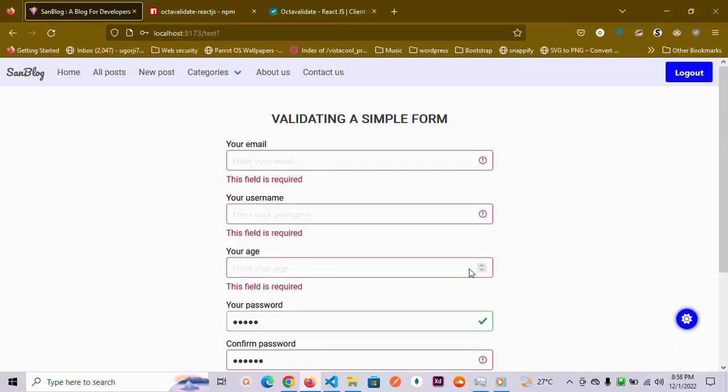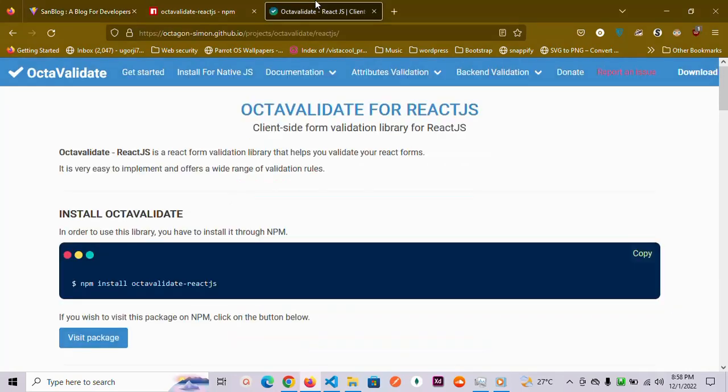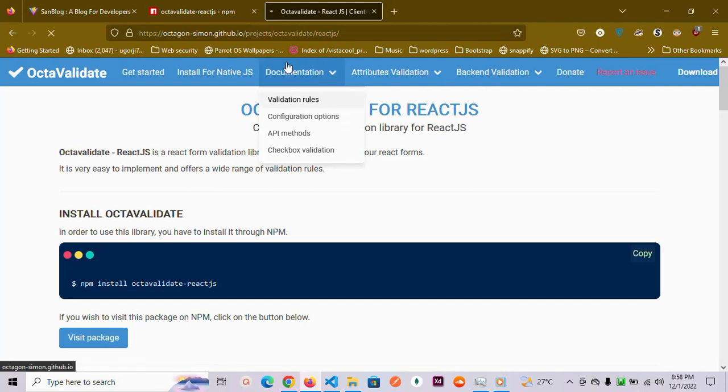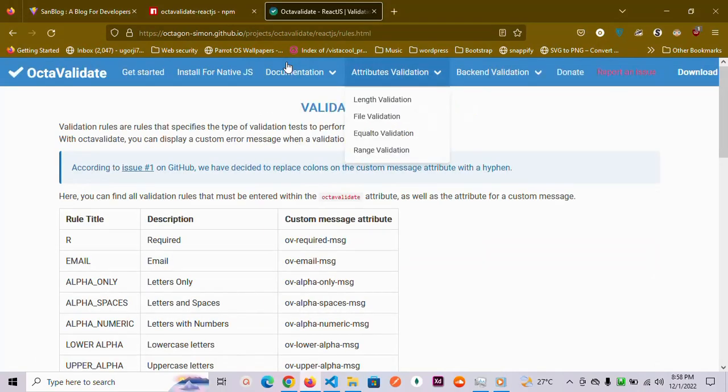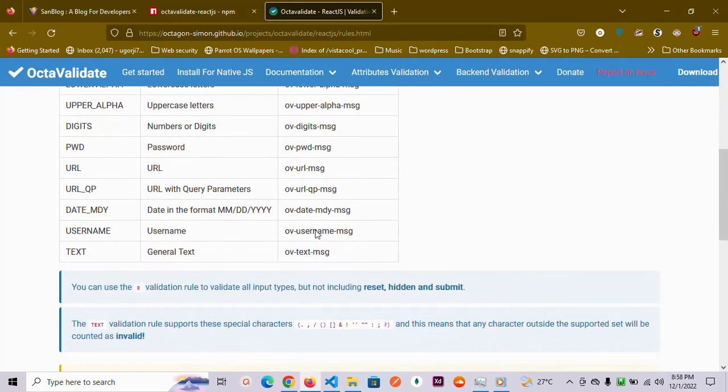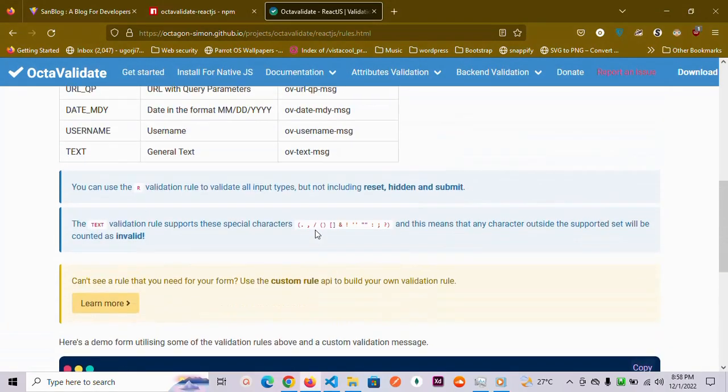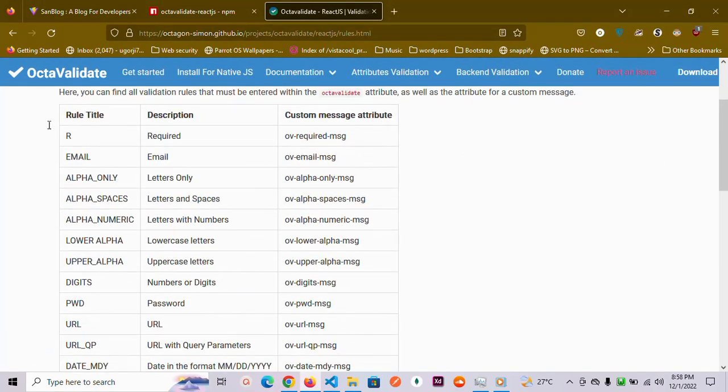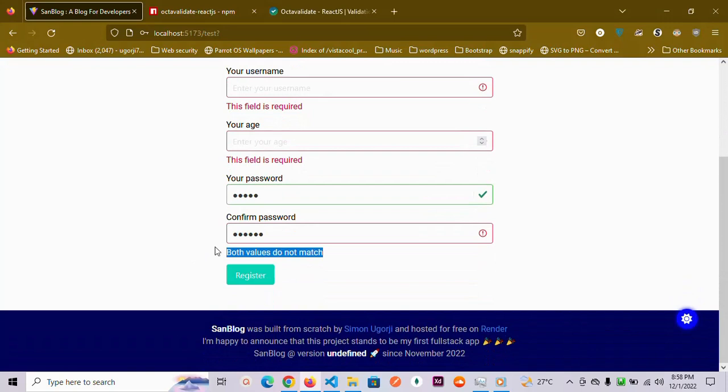So a cool feature of this validation library is that you have the ability to add custom error messages. So if you look at this input element, you can see the error message says both values do not match.